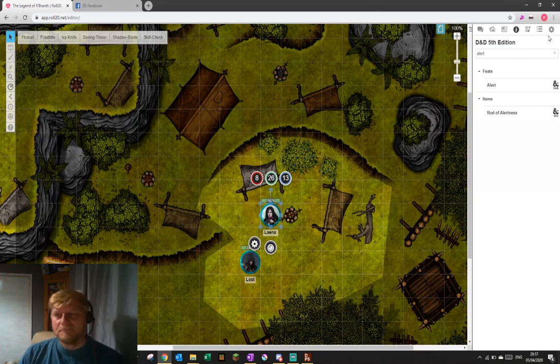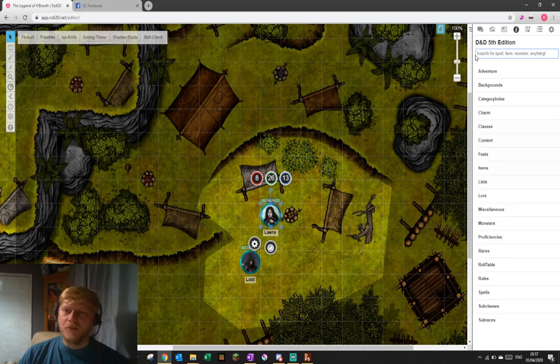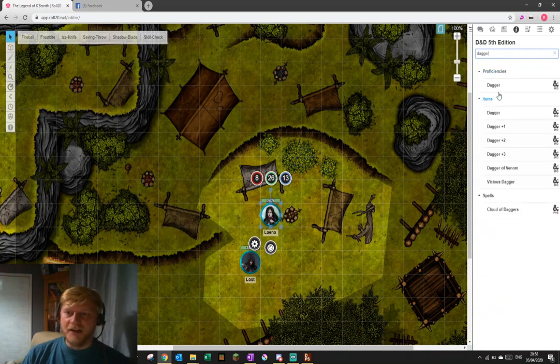But there is other things you can do to help. One thing that bugs me is you can't add to the compendium, that's this thing underneath the eye in your right hand side. So you can put anything in here, and you can search for things, and it's like, hey, look, there's proficiency for a dagger or an actual dagger, magical daggers, then the magical daggers that actually have names to them, spells, all that kind of stuff.